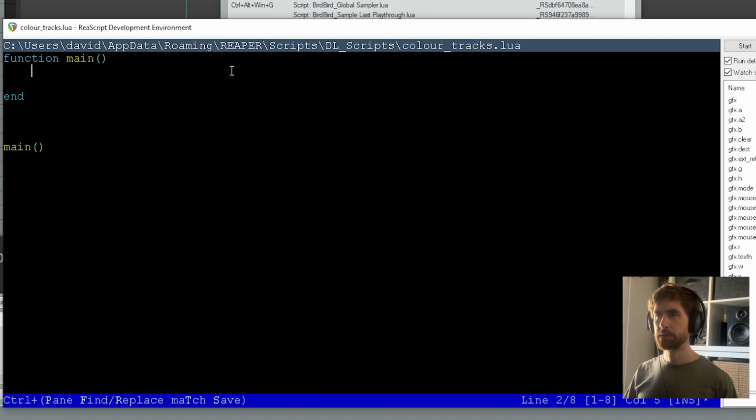All right, so what are we going to do? I guess this is the first of our design decisions. Do we want to have the script such that when you highlight the tracks and run the script, it only runs on the highlighted tracks? Or do you want it to be the case that it doesn't matter what you're highlighting, it just does it for the whole session indiscriminately? That's a decision that maybe I'll leave up to you. It's only a minor adjustment if you go down the path of selecting tracks. But what I'm going to do is just do a script that runs for the whole lot.